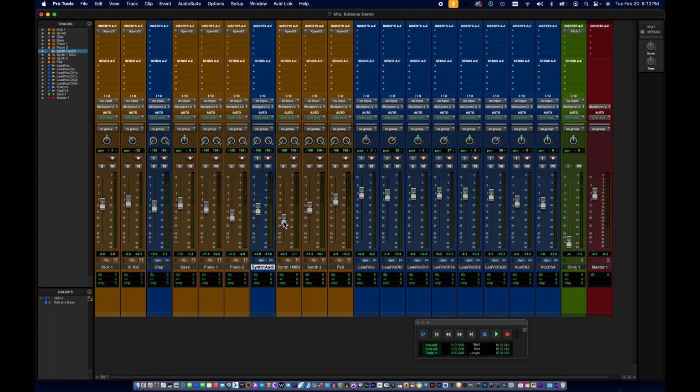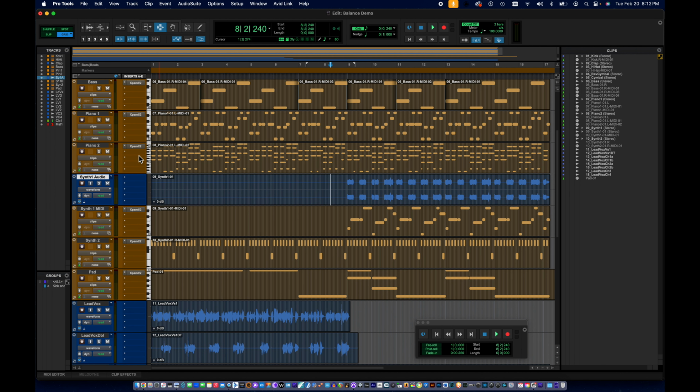Okay, so the synth 1 is made up of a couple things here. So there's an audio track. So this is not a MIDI track. It's actually an audio clip. If I go back to the other window, you can see how those are waveforms. But the synth 1 MIDI is sort of a duplication, or it's the idea doubled as a MIDI version. So this is MIDI information, or these are MIDI events.